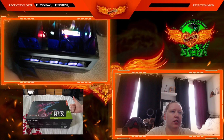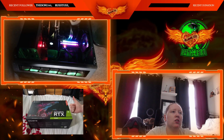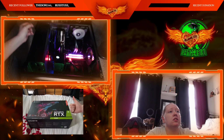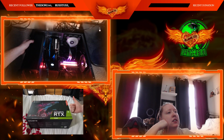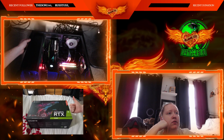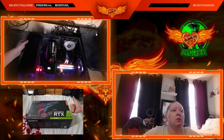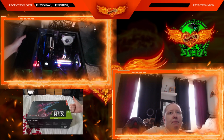Yeah, so you can use the 3 DisplayPorts and 1 HDMI, or you can use the 3 HDMI and 1 DisplayPort. And the thing to remember is the middle HDMI is the 2.0 version, so the end ones are the 2.1s. Oh, so there's only two 2.1s? There's two 2.1s and one 2.0. Okay, so there's a 2.0 and then two 2.1s. Got it.